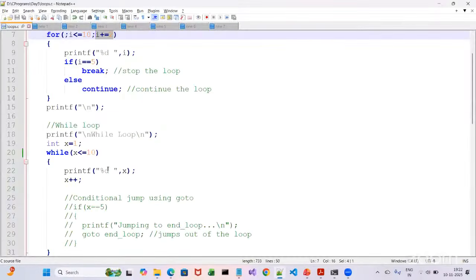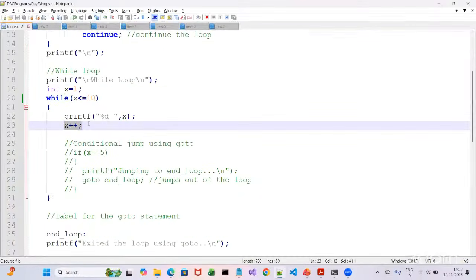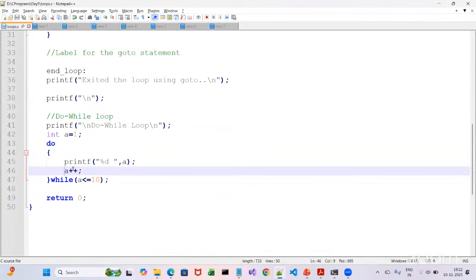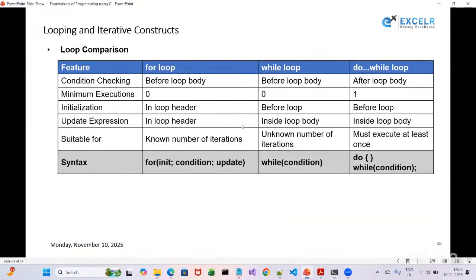You can see here, update is done inside the loop body, and even for do while. The updating of the value for which the condition is going to be checked has to be written inside the loop body. So if you understand it one step at a time, you will know how to write this.